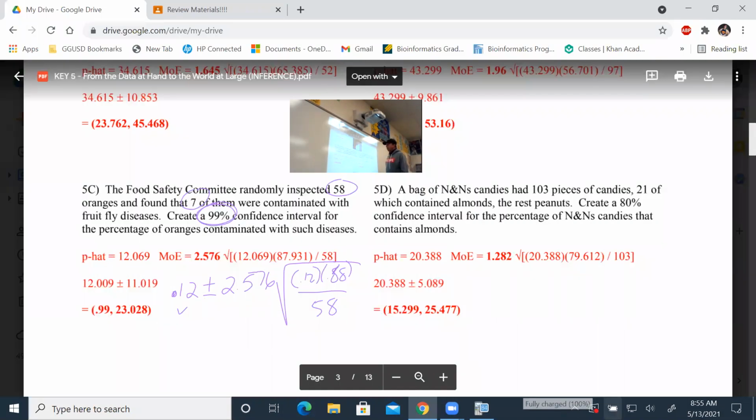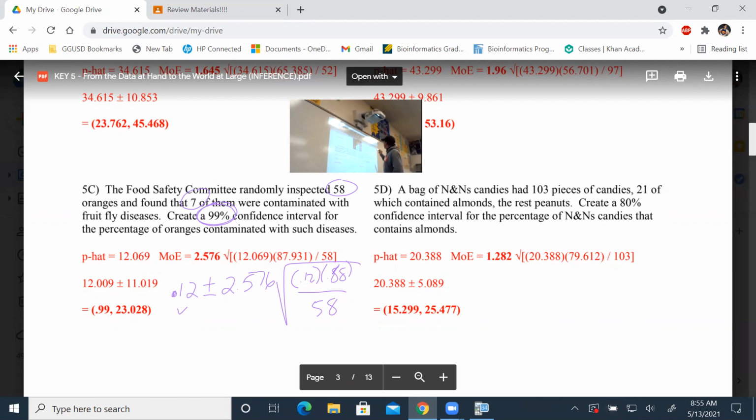I mean, what's the story with that? Why is it so wide? Well, the reason it's so wide, and I have like 1% here, is because you have a really small sample size of 58, and that's going to yield a really big interval because you really don't know where things stand on small sample sizes. When you get in the thousands, you know it's going to be around a 3% margin of error, which is what people like.